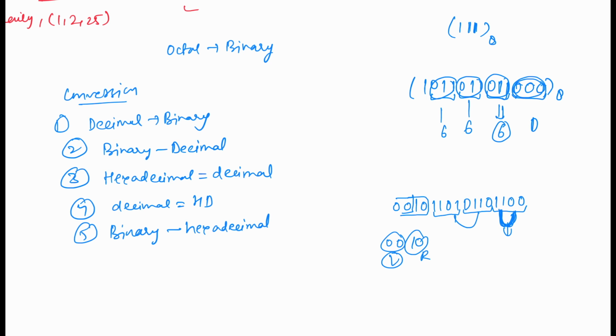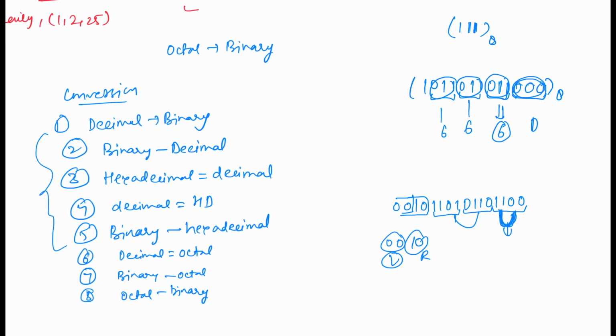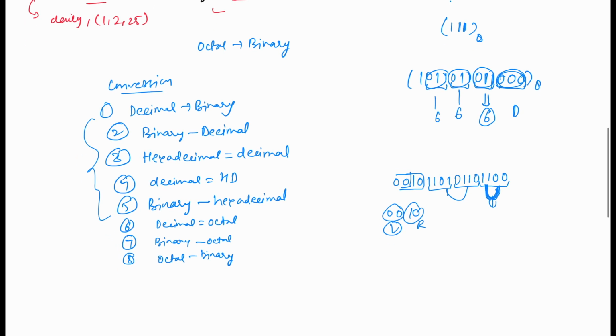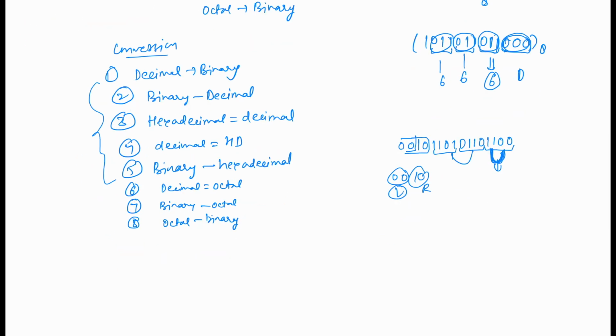Other conversions could be decimal number to octal, or binary to octal, octal to binary. If you want to know how we can do this and want the rules, let me know in the comments. I'll try to give you the notes of these things. Otherwise, if you understood it, it's fine, and if you are able to pick up the questions and solve them, just solve them.